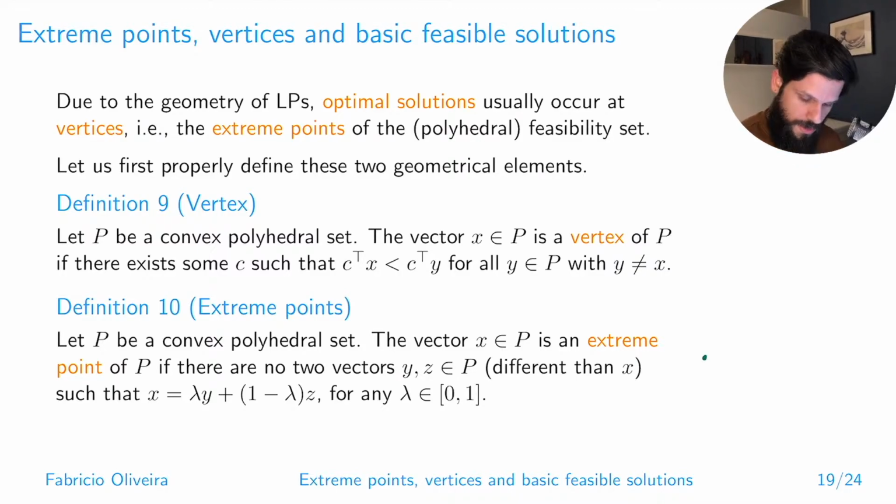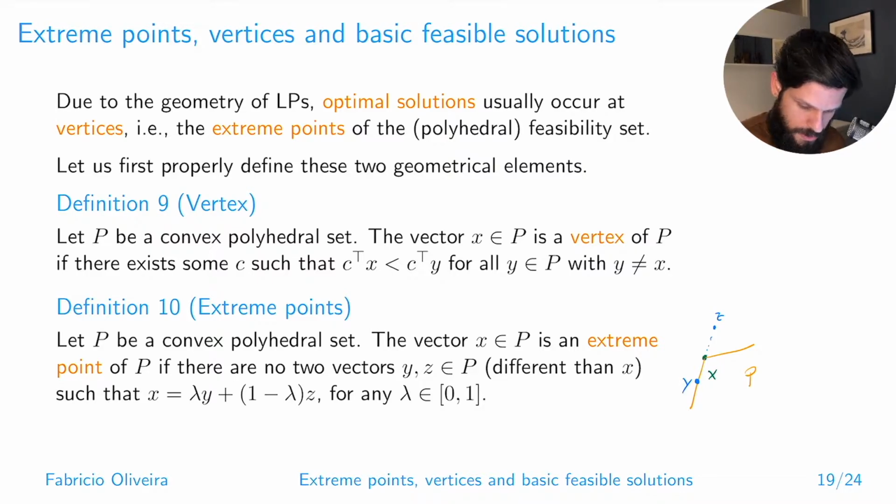So basically, suppose you have a point x there, and this belongs to P, right? If x is an extreme point, basically what is going to happen is you can't find two points, y and z. So let's call this y here. You can't find a z point within P, being this polyhedral set there, such that you can write x as a convex combination of them. It won't be the case in any other case.